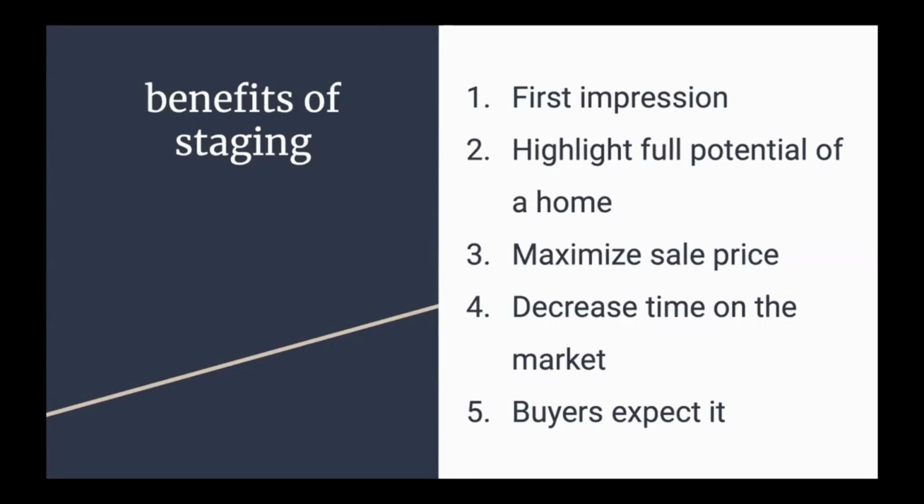It features a home in its best light. Take, for example, an open floor plan, and thankfully you showed one in one of your videos, but a lot of buyers prefer open floor plans. However, if there is little to no furniture, potential buyers will often find it difficult to envision how and where to place the furniture or how to lay out a room. So this leaves room for the buyer to second guess a home, which could easily be avoided through staging.